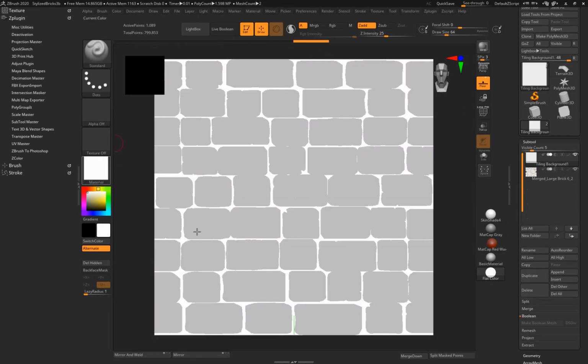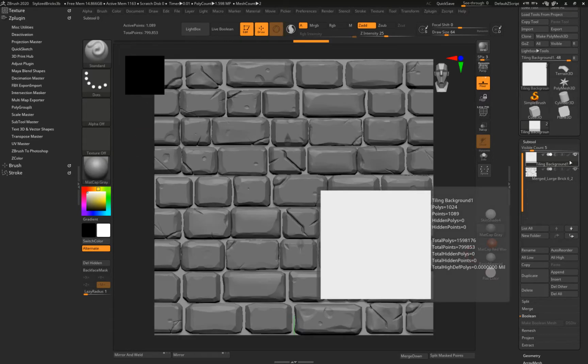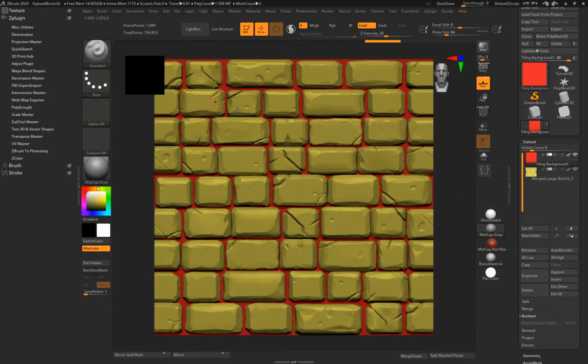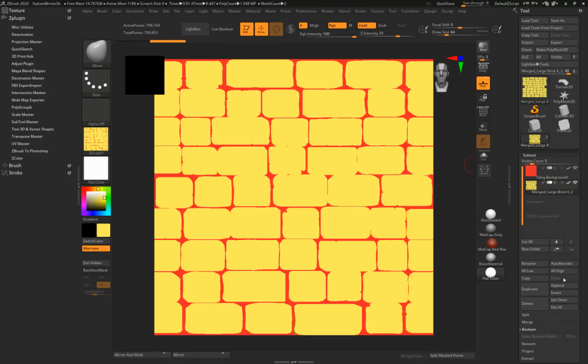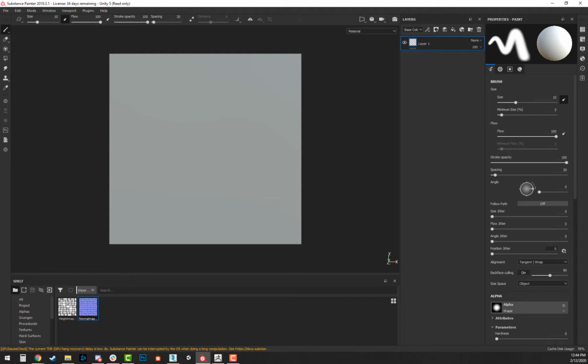So when you're ready to start working in color, if you wanted to paint here, you could do that. You just need to be cleaning these off otherwise so you can see what you're doing. And then if I go to this, it'll be fine. If I had them on with this, they'd just be red and yellow in the 3D. And then we're going to go over to Substance. We could probably do a couple more, but we'll just go over to Substance at this point.